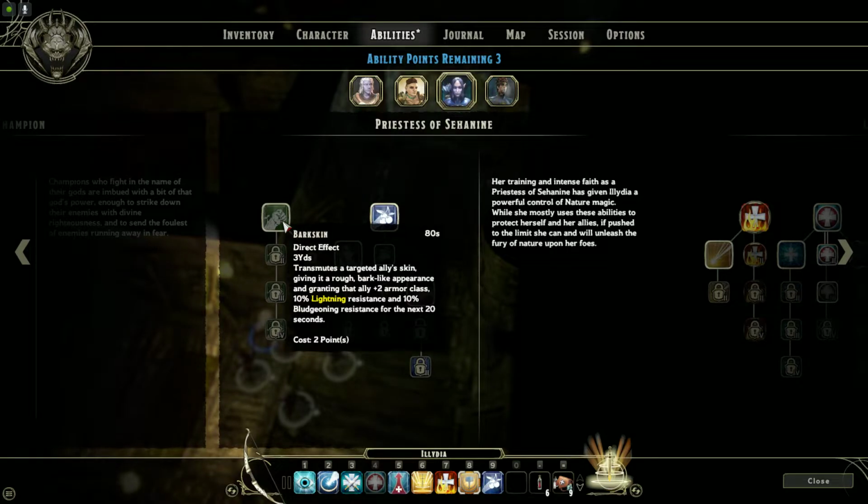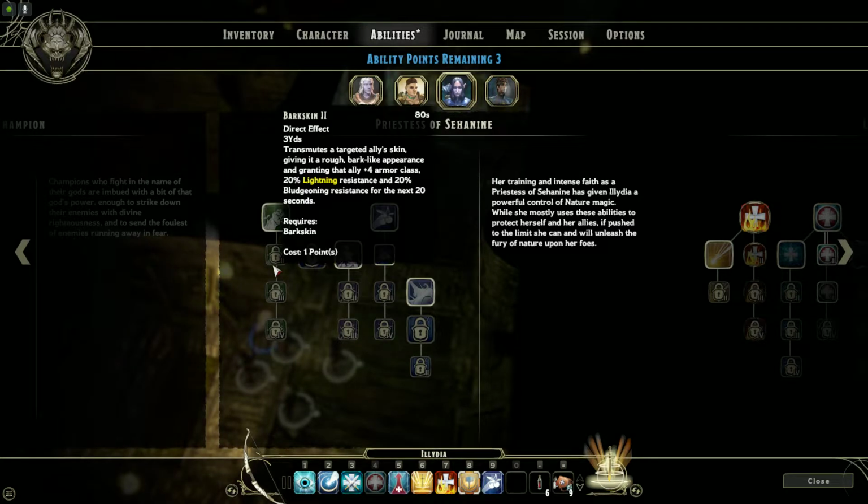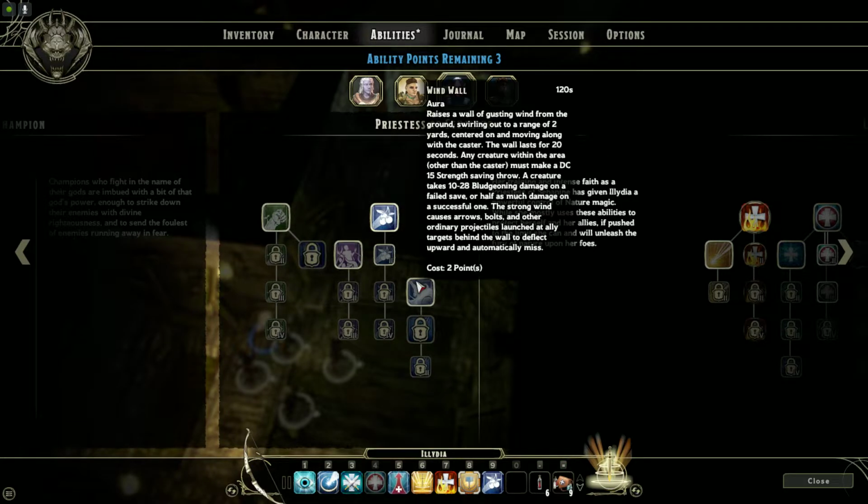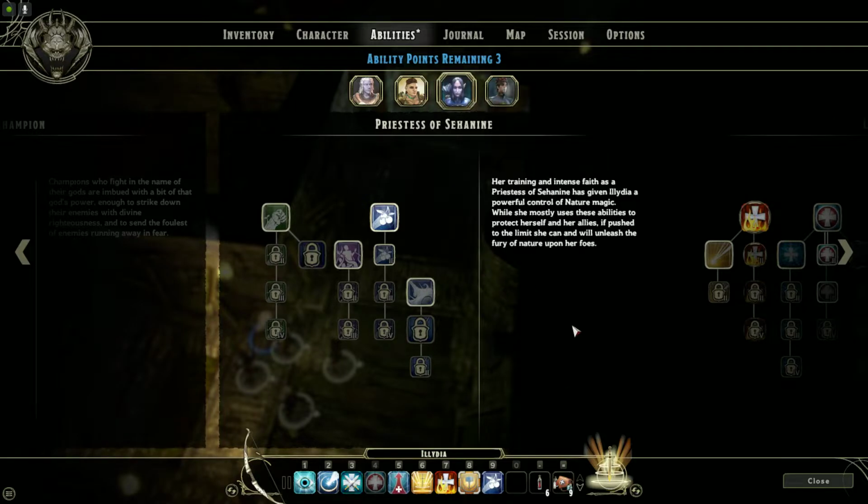Entangle. Arc skin. Still only lasts for 20 seconds. Call lightning. Wind wall. Raises a wall of gusting wind from the ground, swirling out to a range of 2 yards, centered on and moving along with the caster. The wall lasts for 20 seconds. Any creature within the area other than the caster must make a DC 15 strength saving throw. The creature takes 10 to 28 bludgeoning damage on a failed save, or half as much damage on a successful one. The strong wind causes arrows, bolts, and other ordinary objects launched at ally targets behind the wall to deflect upward and automatically miss. That's interesting.